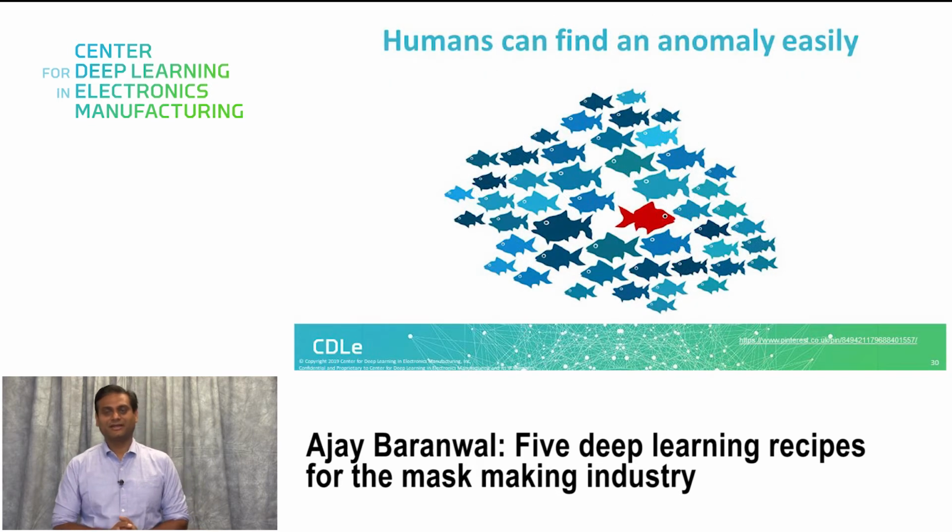Do you see there is an anomaly in this picture? Yes, very well, because there is a red fish and its direction is also different. As a human, we can very well tell that there is an anomaly here. And so it is with deep learning. Deep learning has also advanced to a state where you can identify this red fish. In fact, deep learning may not know the context, but it will know that there are some entities which have eyes, which have fins, and whose direction is different.